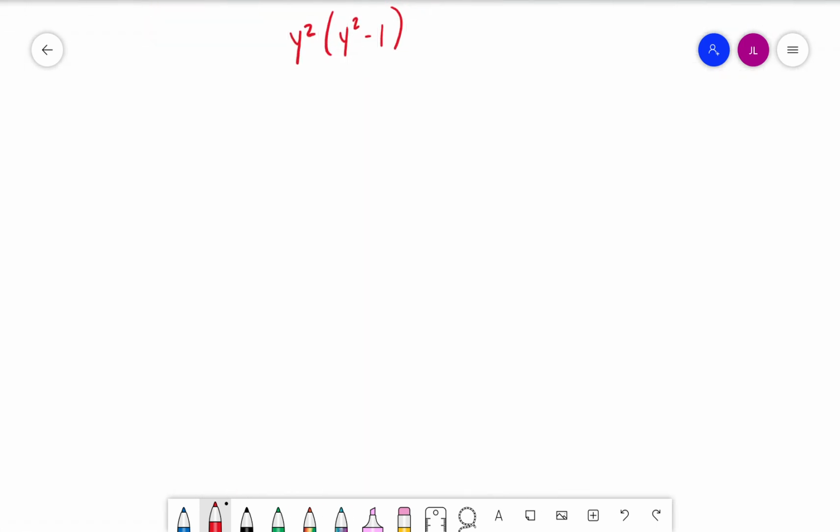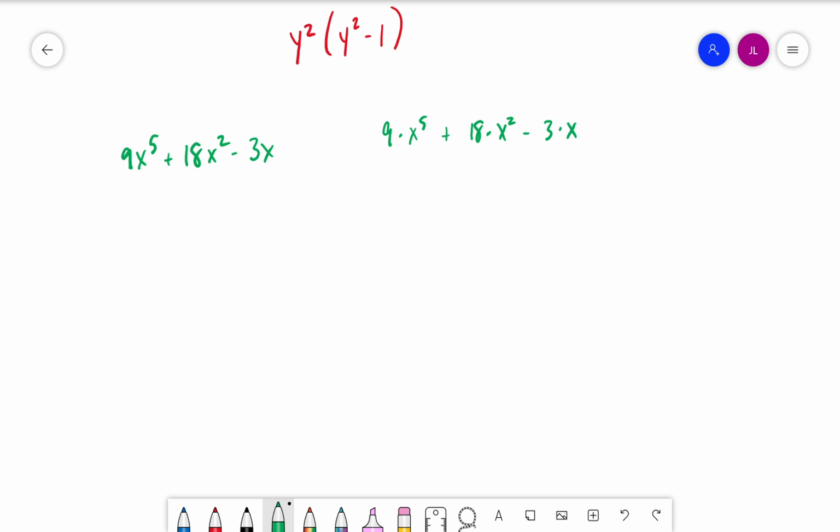Well, if we have more than two terms, the same kind of rules just apply. Let's look at an example here. Let's say we have something like 9x to the fifth power plus 18x squared minus 3x, and we want to factor here. Well, remember, this is the same as 9 times x to the fifth plus 18 times x squared minus 3 times x.